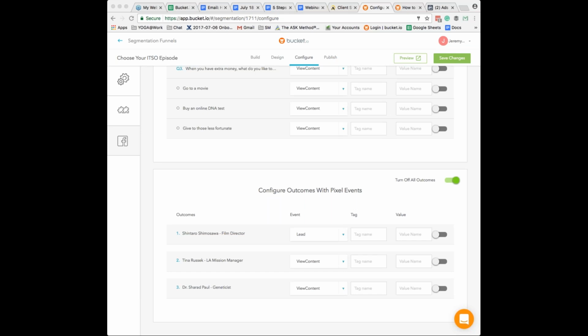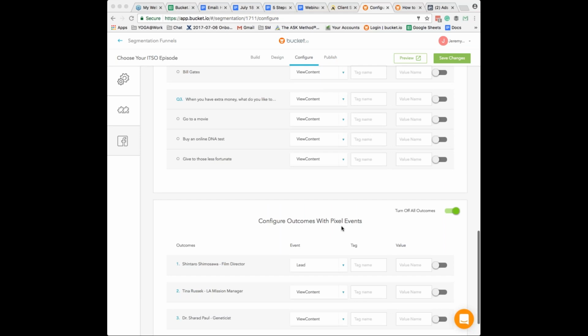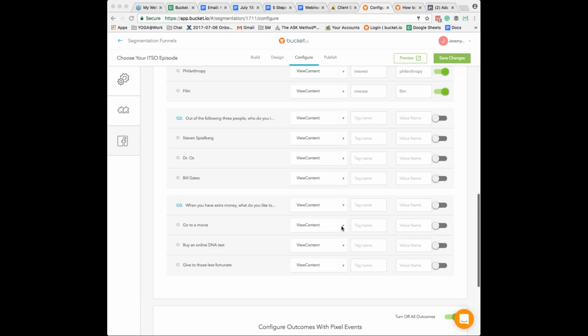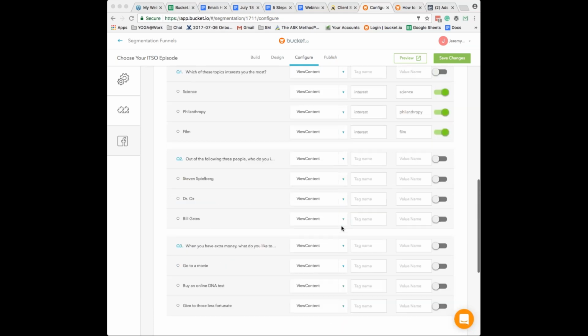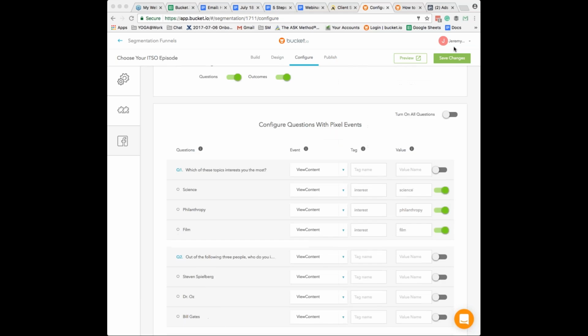So if you go in and edit the segmentation funnel, does it remove the stuff that you put into the Facebook pixel, like this screen? Does it wipe it out? That's actually a good question. I don't know. Let's give it a shot. Let's try it. Honestly, I have never done it. I don't think it does, but let's find out.